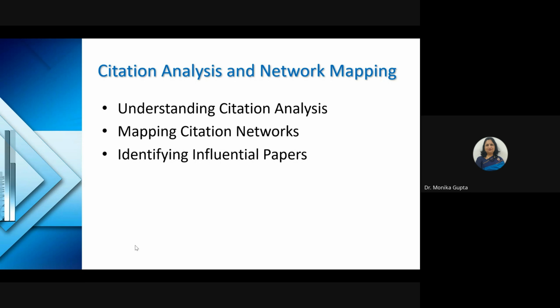Mapping citation networks provides insights into how knowledge flows within a discipline, revealing key papers that have shaped current understanding. So this session will guide you through the process of conducting citation analysis using VOS Viewer, helping you identify the most impactful studies in your field and enhancing your literature review.